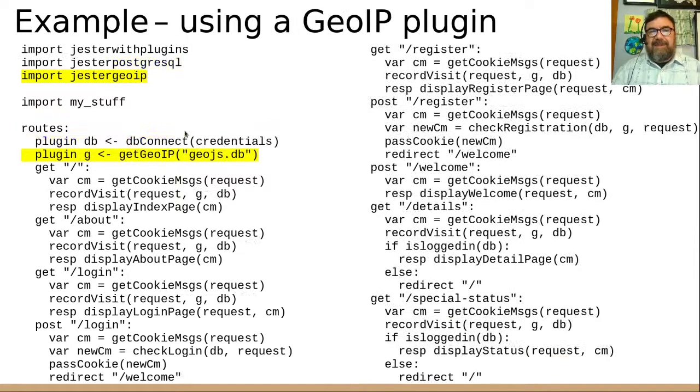Let's add another plugin. Here we're just getting rid of one more line from each route, where we're automatically creating a new variable that contains geographic information about the IP address of the current request. In this particular case, it's creating a local SQLite database so that it can cache the queries, so it's not hitting the API service over and over and over again. If you happen to have already visited within the last 5 minutes, it'll pull it out of the local cache. Again, less is cluttering our screen now.